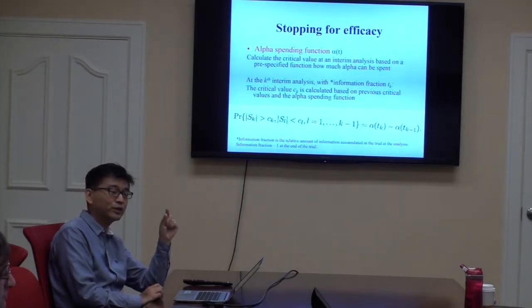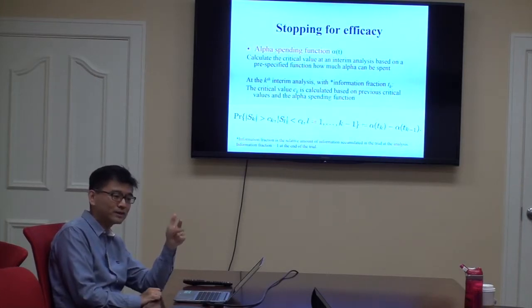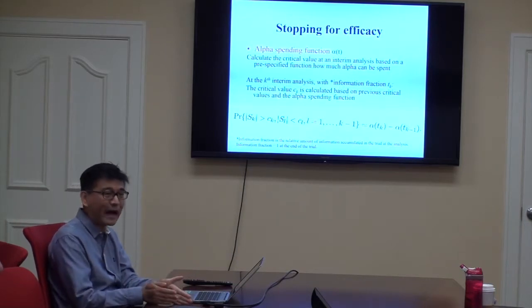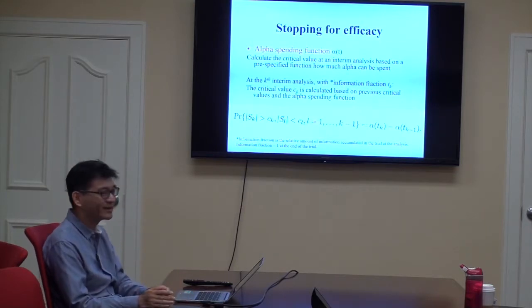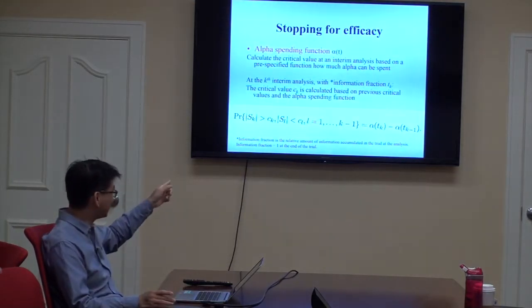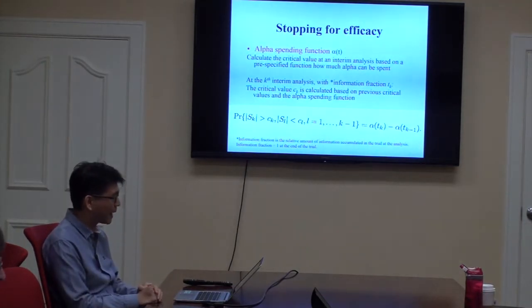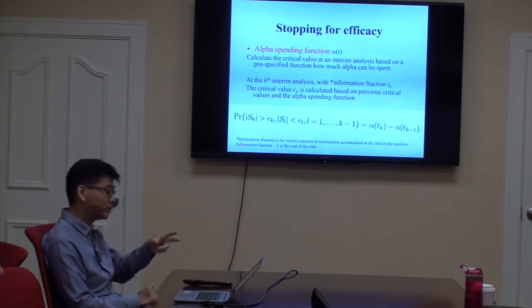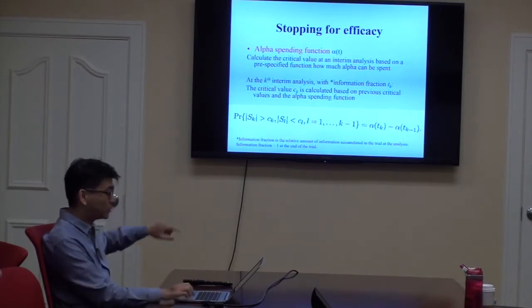So one intuition is that you think, we are close to the boundary, we're close to the critical value at the current analysis. Maybe if you look after the next patient, we will actually go across the border. That's not true, because the alpha you can spend between the two time points is so small that no observation will make you go across the boundary. So the intuition here is that, from a statistical point of view, you need to know what information you need to calculate the critical value, which is the critical values from previous analyses and the alpha based on the alpha spending function you specify.